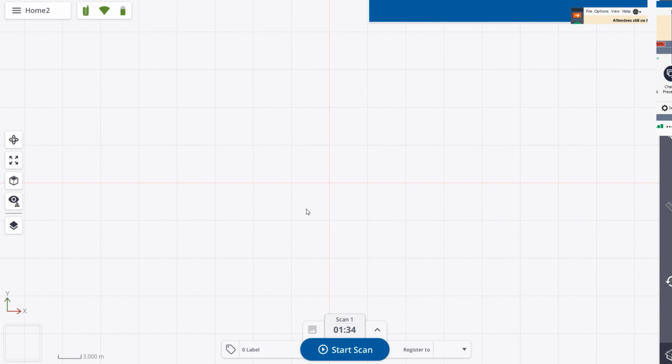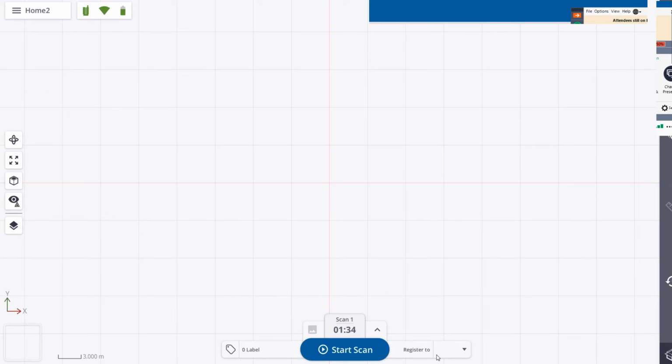Now, back to the side, this is really where you control it. So down here is where you're adding your labels. So whether, as I say, room 1, room 2, you just add them in. And here is where you control which station you want to register to. So by default, it's registered to last. So if I go from 1 to 2 to 3 to 4, it will just register to last.